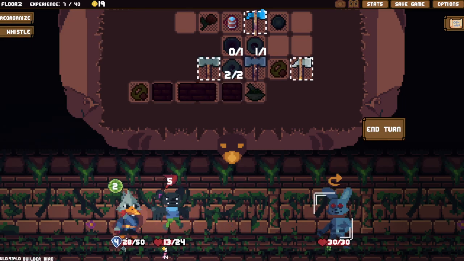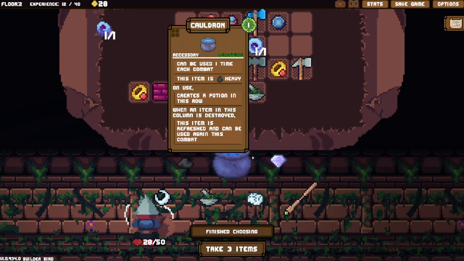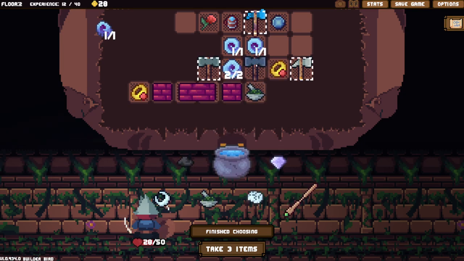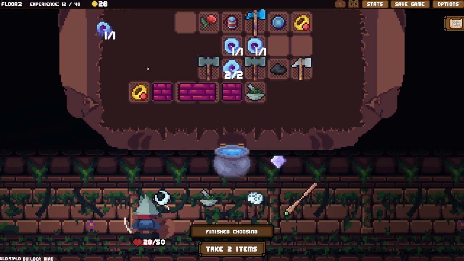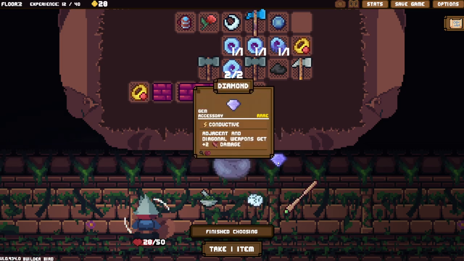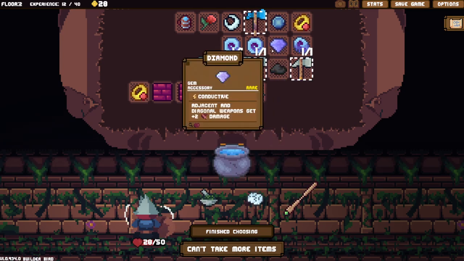Whistle. This item's heavy, creates a potion on this row. Here's one to make sound on this row. Items this row are refreshed. That row and so I can do them again. Got another one of them. Conductive adds four block. Conductive additional and diagonal weapons get plus two. You say you're conductive. There we go.